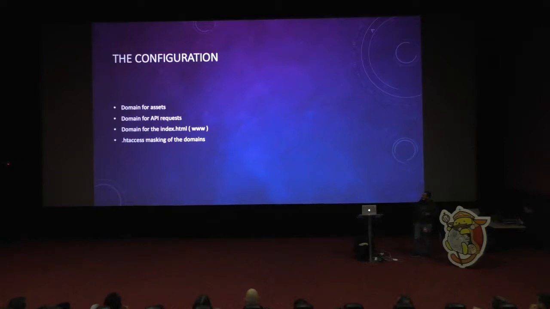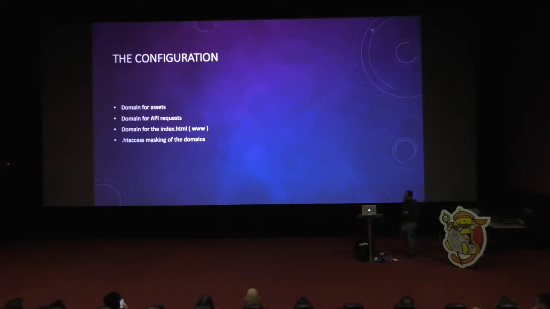We did something similar for the API requests. So the API requests are info.webpigman/, and then we have the slug. It doesn't matter if it's page or post. So we did HTTP access masking of the domain. Each time some request is made on the info subdomain, we automatically append /wp-json/vp/version2, and then we add page or post based on what the actual slug is. And then we just add a question mark, slug equal, and the request itself with the slug in the URL.